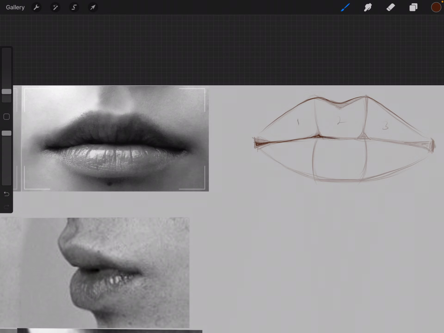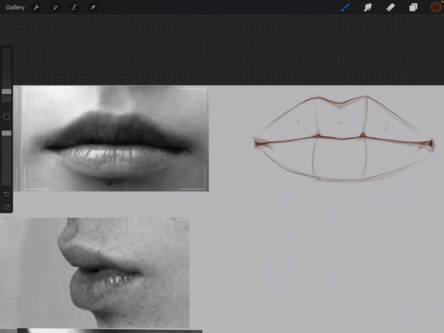So this is the easiest way for you to have the knowledge of structure, just simplifying it into different shapes. As you refine the sketch, you can still leave some kind of 3D shapes on it, just to guide you when you're about to shade, because there are some, like the corner of the lip, it still gives the lip some kind of structure to make it look more like a 3D object than just a flat line.